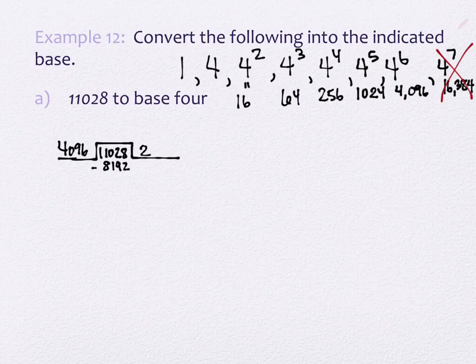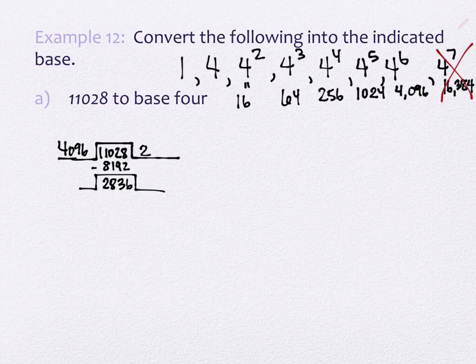8,192. Yep. Good. All right, and then we're going to subtract. We multiply the number you just told me, the 2, by the 4,096. It's equivalent to having, when we do normal division, we would put a 2 on the top of our division bar. We're just shifting it to the right-hand side so that it's out of the way. So it's like having the 2 on top. What do I get when I subtract? 2,836. All right, we have 2,836.